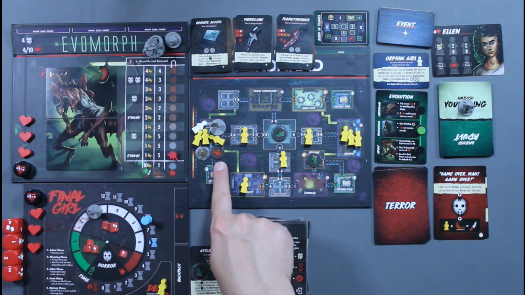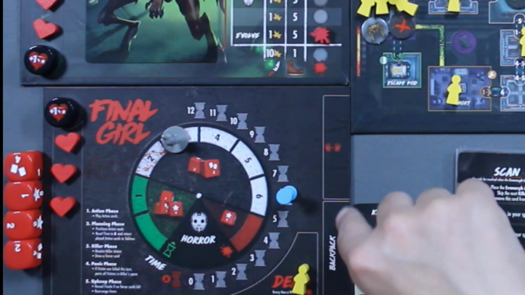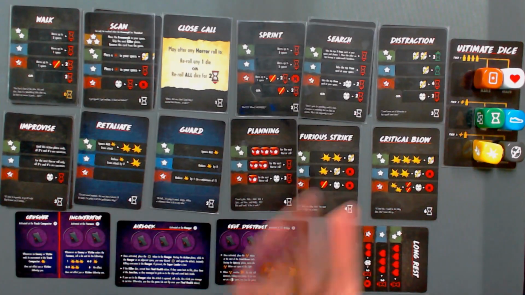So that means this little X token goes here into this room. Only 1 X token per room. And then when the hatchling does its ambush, if it happens to reappear, then it generally will not be in our spot. So we're a bit safe right now, which is great. I also am down to 6 time because of the scan, because I only had a single success, and from the sprint. So with that said, I have 6 to spend.